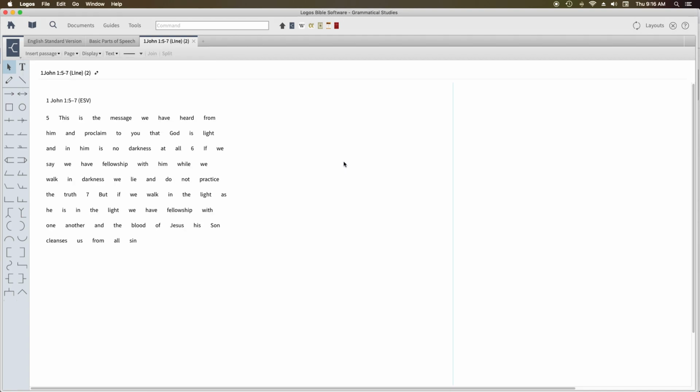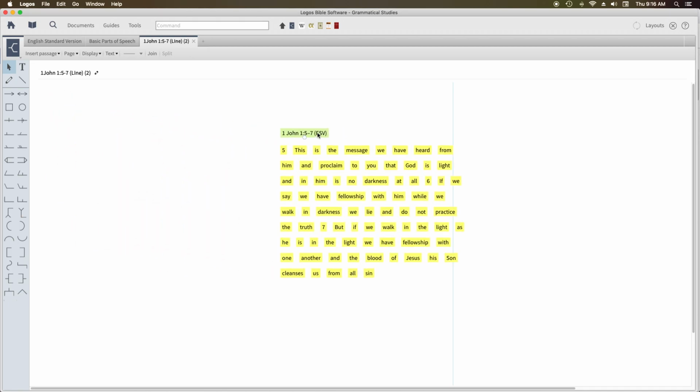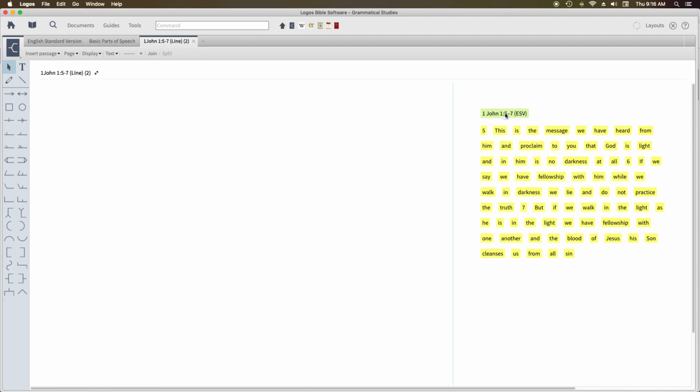So it's 3 verses here, and this doesn't look like a lot, but it is a lot. It's going to be a lot of diagram, as you're going to see, and it's going to take us a minute to do this. So the first thing I'm going to do here is hit Command A on a Mac, and it will be Control A on a PC, and it highlights. You see it highlighted every word. And so what I'm going to do is take all of this, move it over here kind of out of the way and just click off of it.